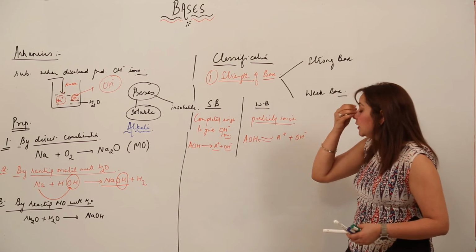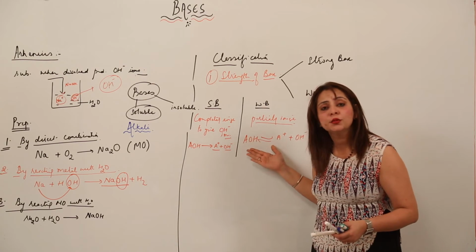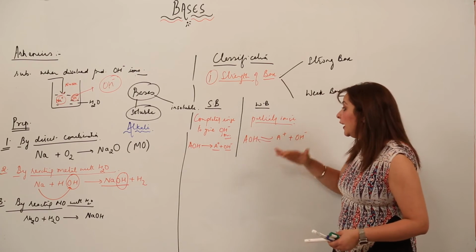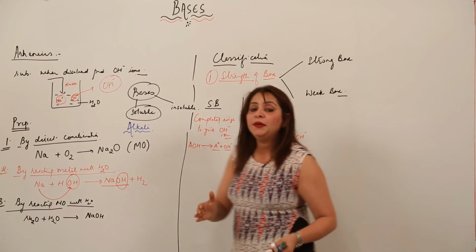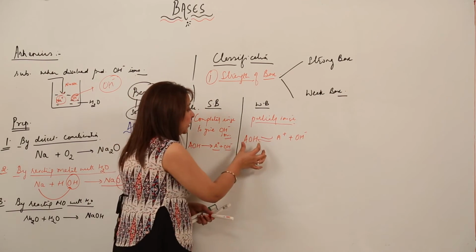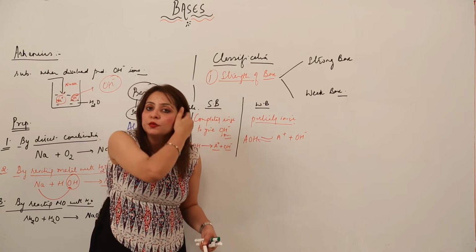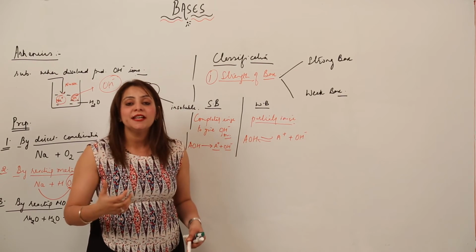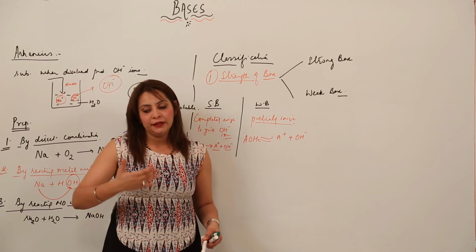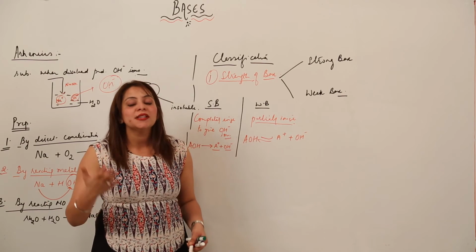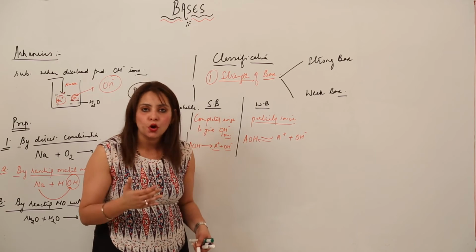So in the solution we will see these ions, and moreover we will see this undissociated molecule as well. That means it gets partially ionized, not completely ionized, because if it had been completely ionized then we would not have seen this AOH molecule. But as I've told you, we are getting this AOH molecule also in water, so this indicates it is partially ionized. So when any base dissolved in water gets partially ionized, it is a weak base, and if it gets completely ionized it acts as a strong base.